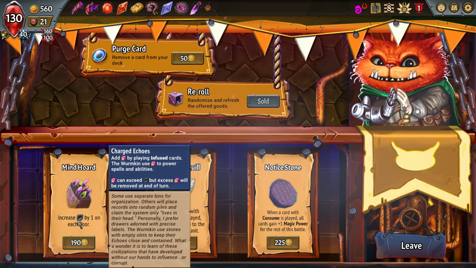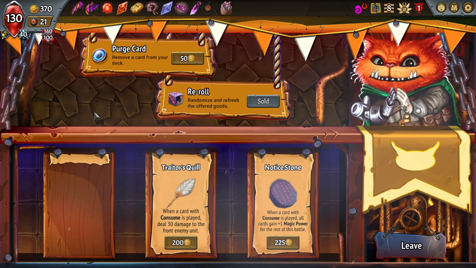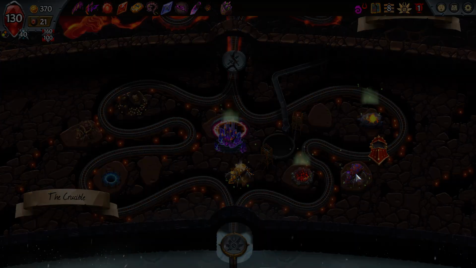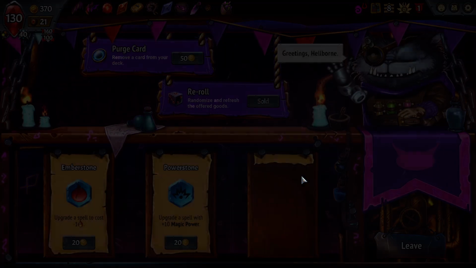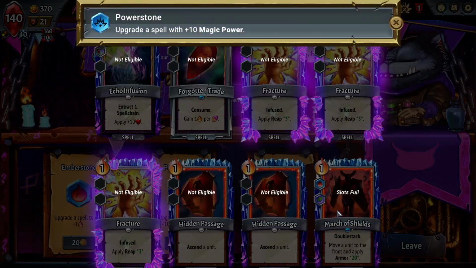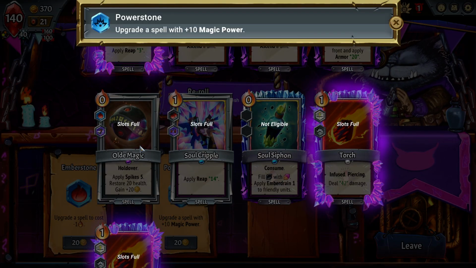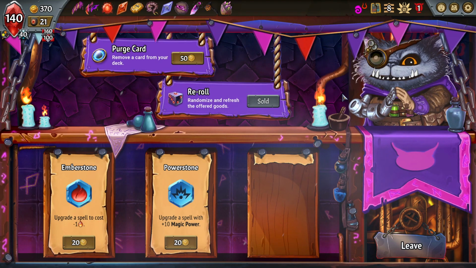Increase the empty charged echo slots on each floor. Sure. This is all just irrelevant. It's irrelevant. We can't upgrade our heal card because it's already at max, isn't it? Yes, it is.